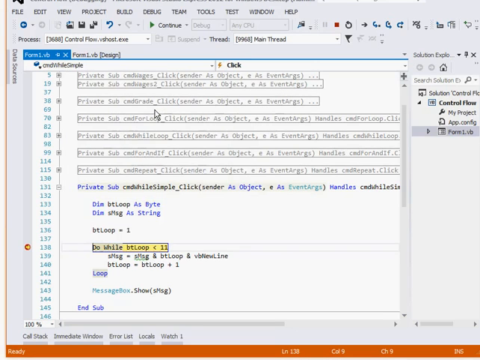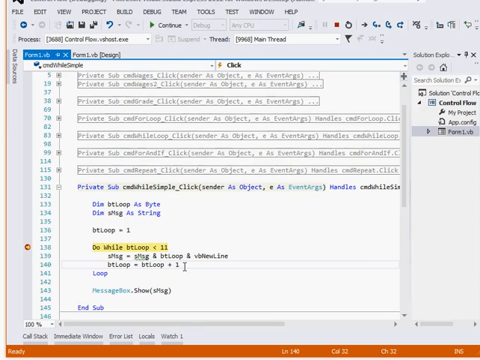So this is going to do the same as my for loop, but a different way. So we've got variables again, and we're setting the BT loop variable to be 1. And we're saying, whilst BT loop is less than 11, populate that sMessage variable again with whatever the value of the loop is. And then increment that loop by 1 each time.